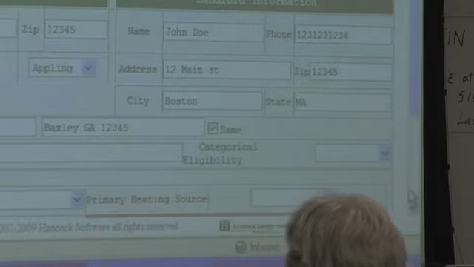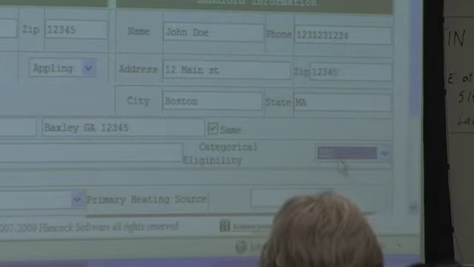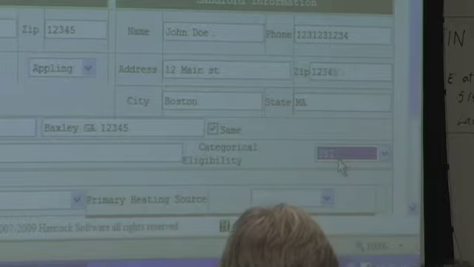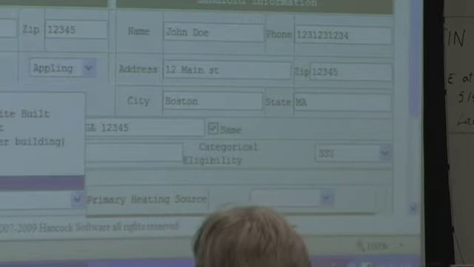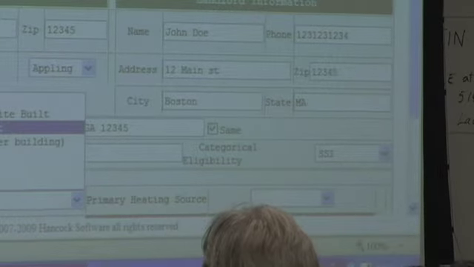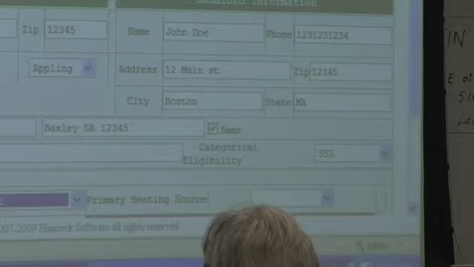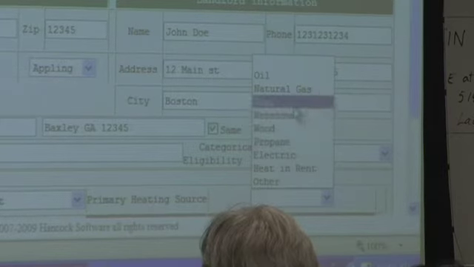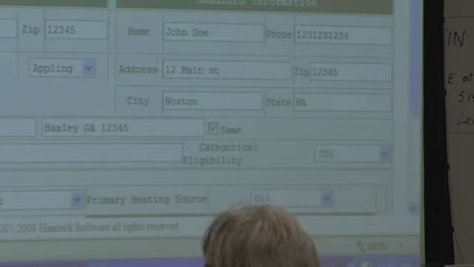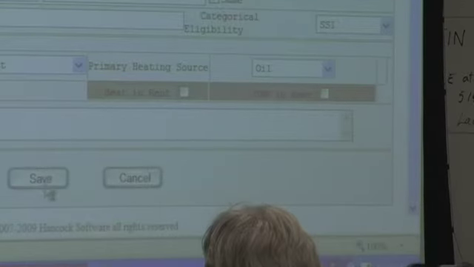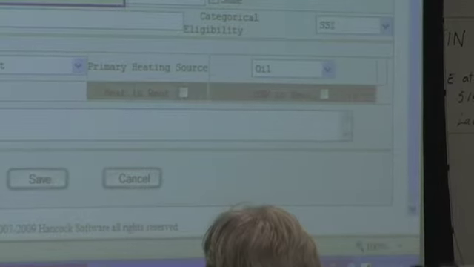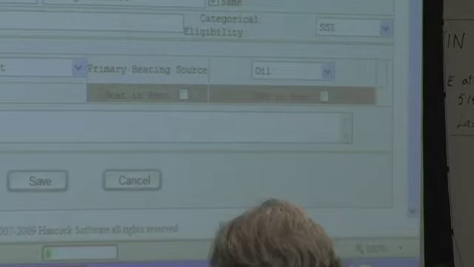And again, in this case, I could say that they're SSI, so they're categorically eligible. Building type's going to be, say, maybe a single-family rental site. Primary heating source is going to be oil. And I save that. I think I filled everything out.